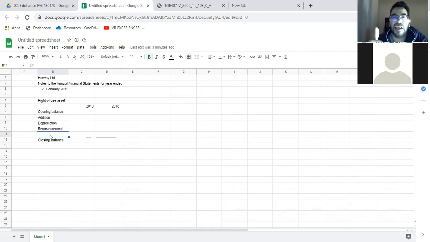So the first thing is to think in terms of the accounting equation. The accounting equation tells you whether something is an asset, a liability, or equity, income or expense, right? So the first thing you do, you go through the accounting equation. The second thing you do is that you make sure that the journal entries balance. So once you identify the elements, you balance the accounting equation, which is your journal entries. If you get that, then you should be on the right path. So that is actually 1 and 2, but it's actually that is 2 and 3.